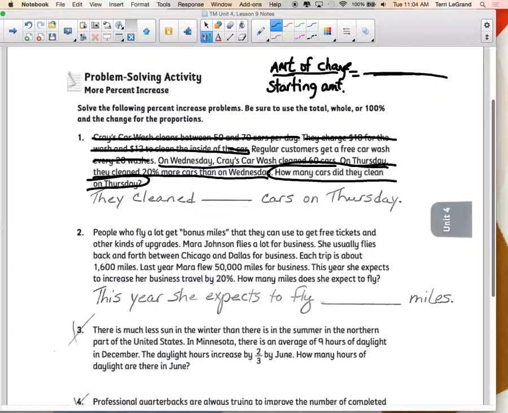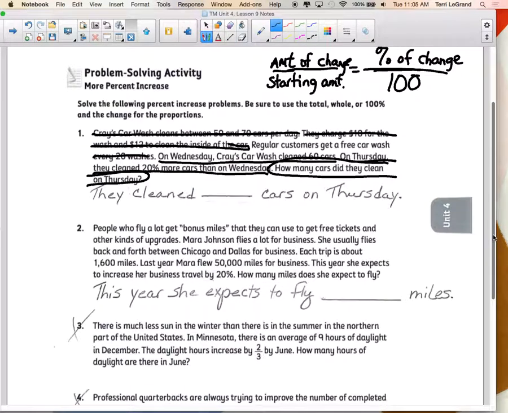Okay. What goes upstairs in the other ratio? What's upstairs in the other ratio? Harley? Percentage change. Percent of change, okay? Percent of change. What was the percentage it changed by? And what's downstairs in that ratio? Class? 100. Every percent model we've used has a 100 there. Every one of them. Okay, so now that's our model, so that when we're doing our work on the work page, we're going to use that information to help us set it up.